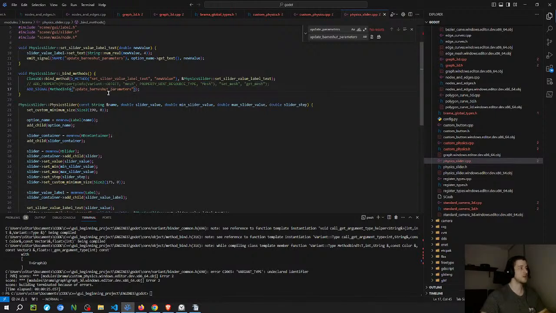So if you have an object that is a member variable of a class, you use variant object here. Then here's the name of the member variable, and here's the type of the class the member variable is. And I think here you put this int if it is a resource, which means that it is going to be a graph. So it's going to be initialized as a graph, and then whatever type the graph is inside of the templates.